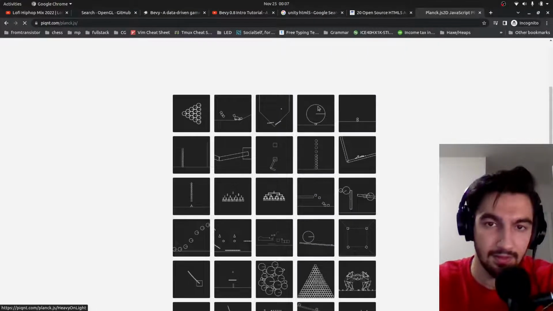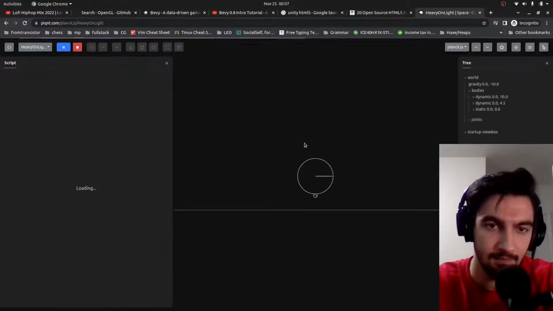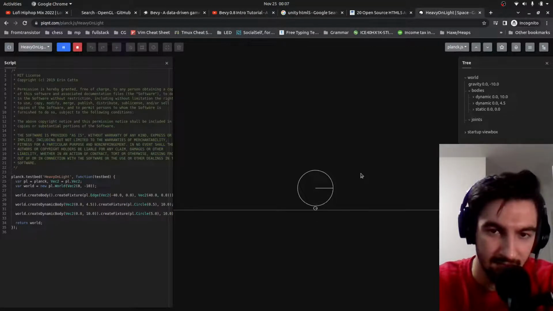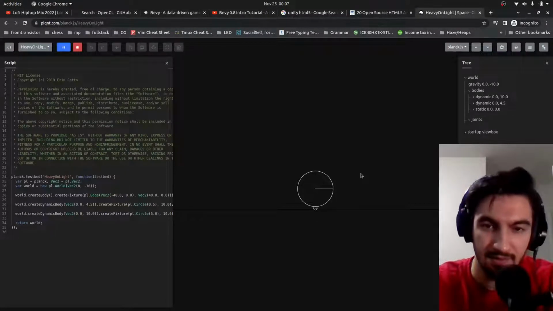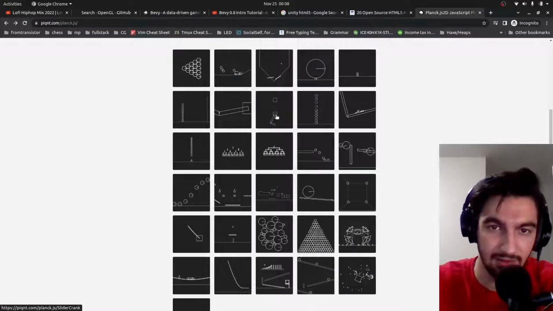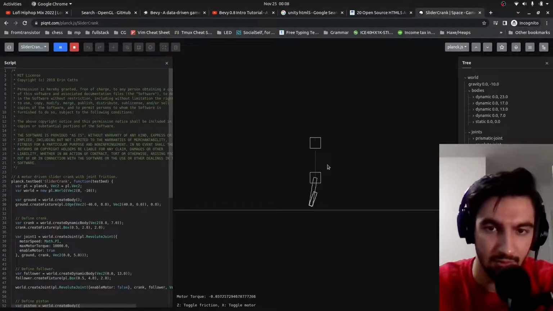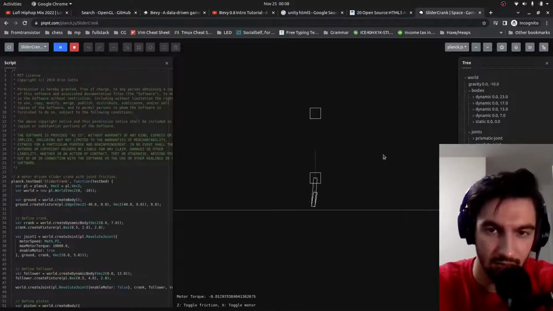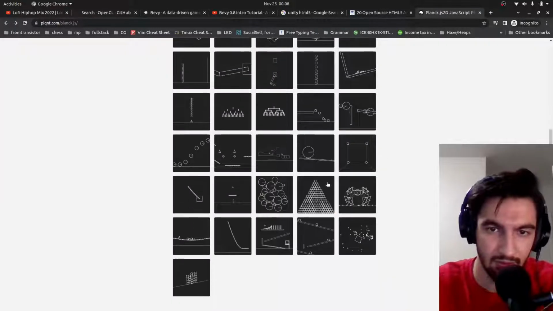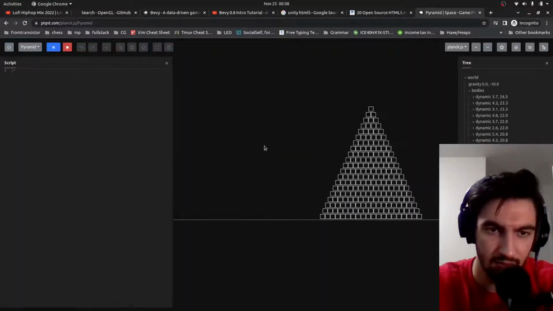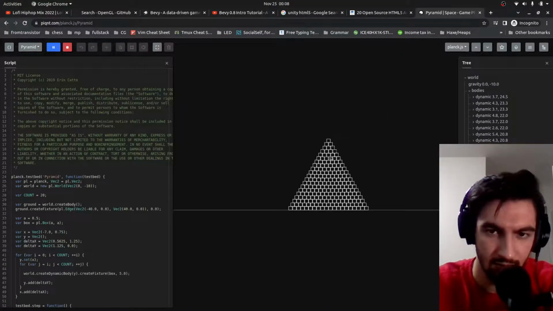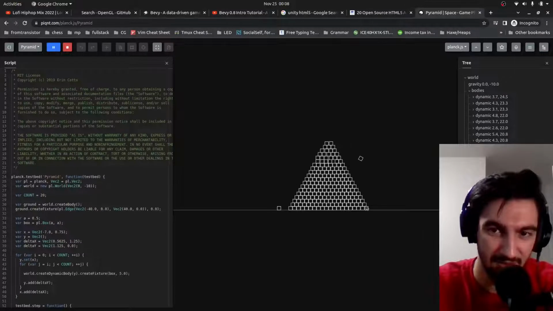Let's run one of these. This is a JavaScript physics engine. It looks so cool. Oh, you can actually move them.